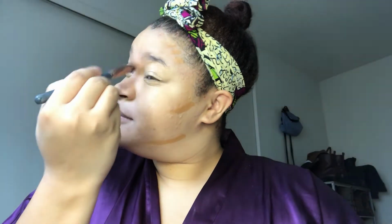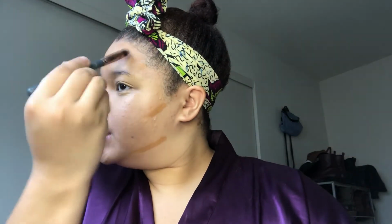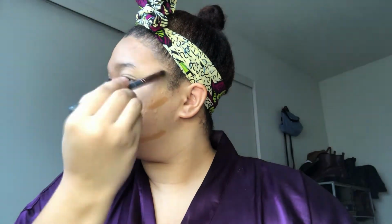So good news is that now I could just start blending this out. Don't worry, it's all gonna look a whole lot better once I put the foundation on, basically. I try not to worry that much. Everything kind of just blends, and it's a lot of trial and error. When you're doing makeup, it's just a lot of trial and error. Like, see, I can't do this brush down here, but I can do it up here. So I'm just gonna keep doing it up here. That's where I want it the darkest at. And if I feel like it's not blending in, then I'm just using another brush.